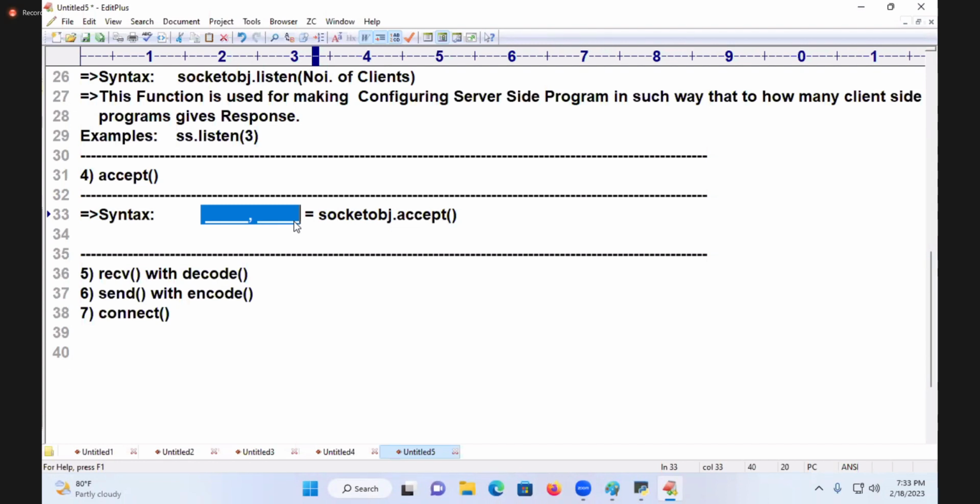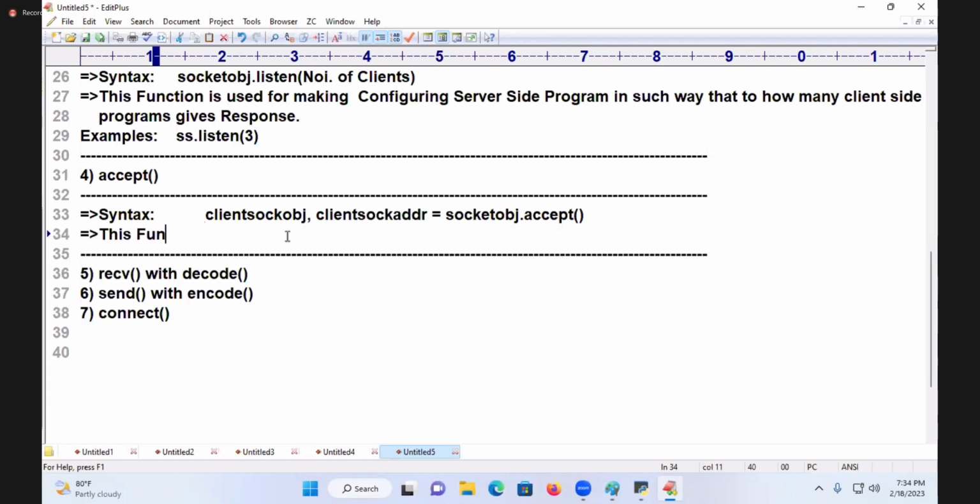From which place is that address coming? When you are sending a mail to me, I will come to know your content, plus your mail ID also will come. That is the point here. So the accept function internally returns what? Two things. One is the client object. I will directly write client_socket object, comma, client_socket address also will come. So, your client socket object contains which data? Client data.